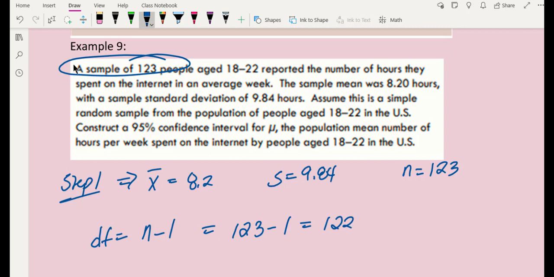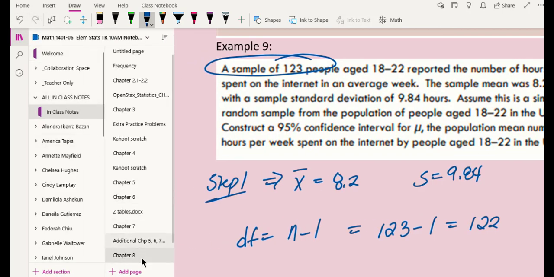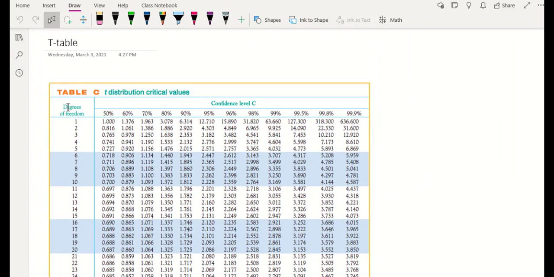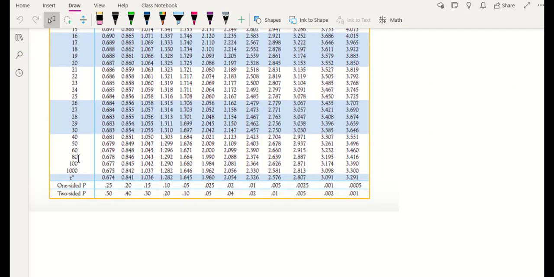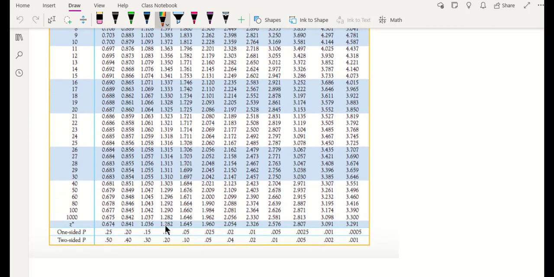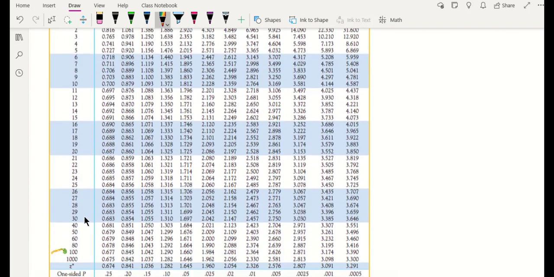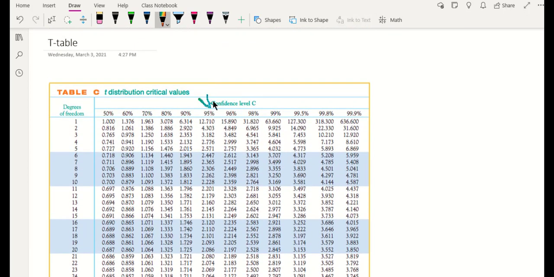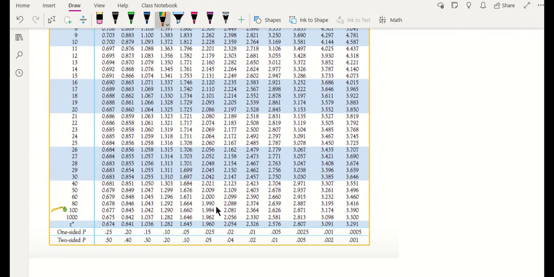And what I mean by in our reading is if we go to our T-table here, our degrees of freedom are listed here on the left-hand side, and our confidence levels are listed here in this table. Then we would, just like a Z-table, see where the two match. If you notice, we don't have a degree of freedom of 122. So if we come relatively close to it with a 95 in this row right here, then we would say that we would use 100.